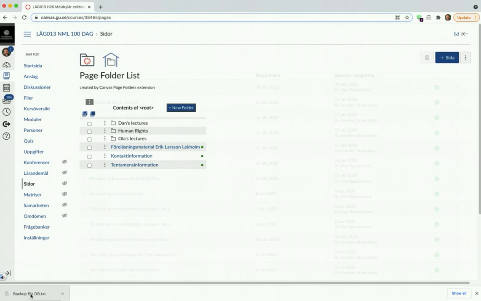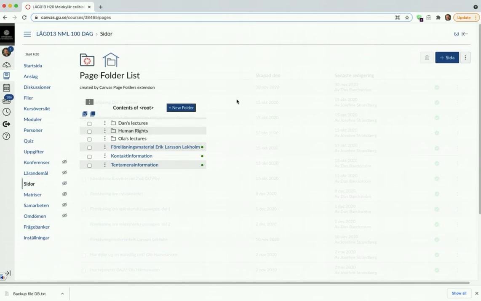I can save that anywhere I like on my computer, and it is a text file. Of course, you shouldn't tamper with this file because it contains data stored in a specific format, the JSON format. So you should not try to edit it in a text editor or something like that.